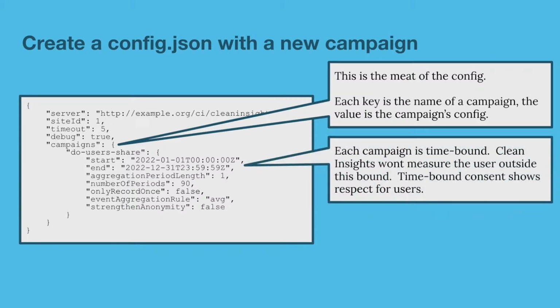We've got a start and an end. This bounds the data collection. Assuming that I gave consent to a website or an app I used 15 years ago would imply that I'm okay being measured today, I think is a reach. So we really believe in time-bound consent. Here I've set it up for a year. It was the scope of the year 2022, right? So it wouldn't measure anything before or after that point.